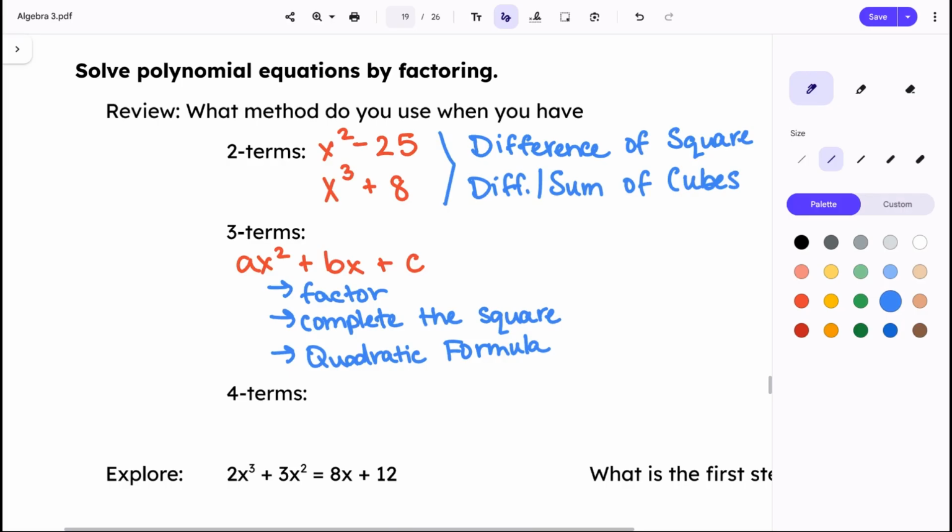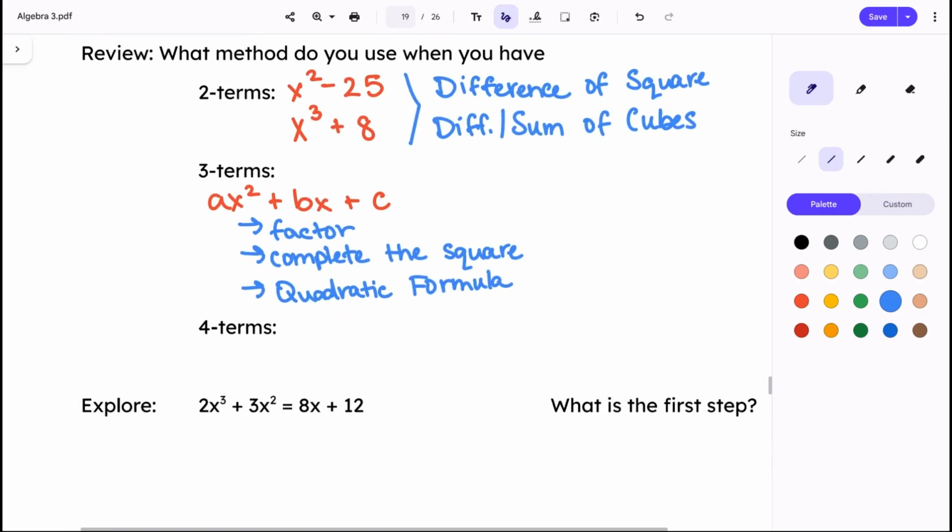When you have 4 terms, really the only option we have in order to solve these is to group them. And 4 terms could still have a quadratic term. You could still have an x squared, but maybe you have a cube or something raised to the 4th power instead. So if you start to get to larger exponents, we don't necessarily have factoring for all of those cases. So that's when we have to start using our grouping method. We try to put things together and then look for the GCF.